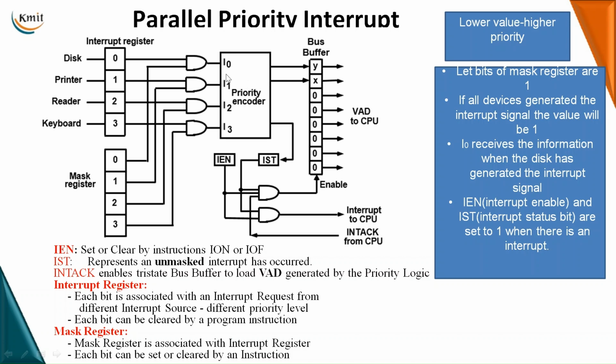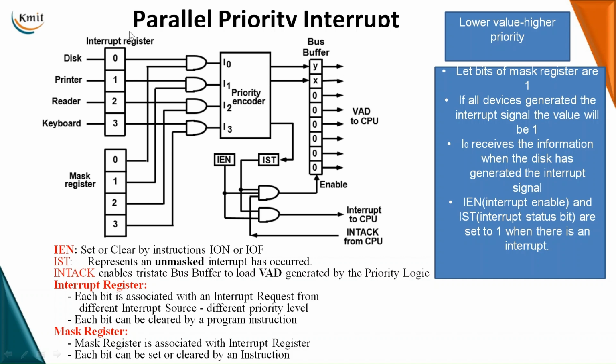The priority encoder is a circuit that implements a priority function. When interrupts come from multiple devices at the same point of time, it will identify the high priority device, and that device will be given priority. Since the other three devices don't generate an interrupt, their outputs will be zero, and that particular device's address will be placed onto the bus.